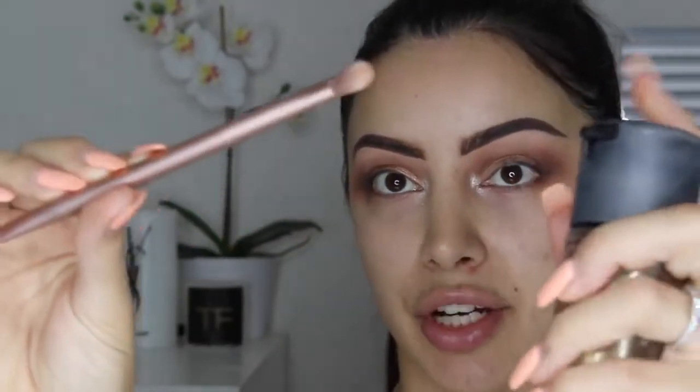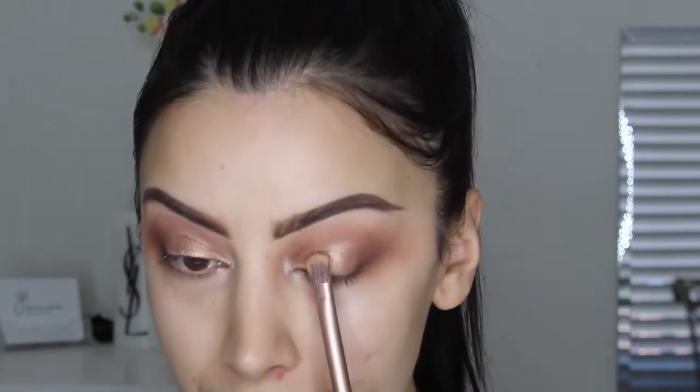Okay, so I'm spraying this brush again with my charged water, and I'm just going to go in and apply that Diamond Glow right on top. I didn't expect it to be so orange, but I love it.